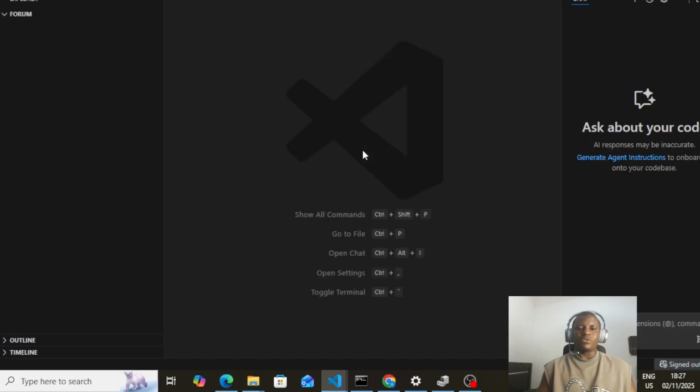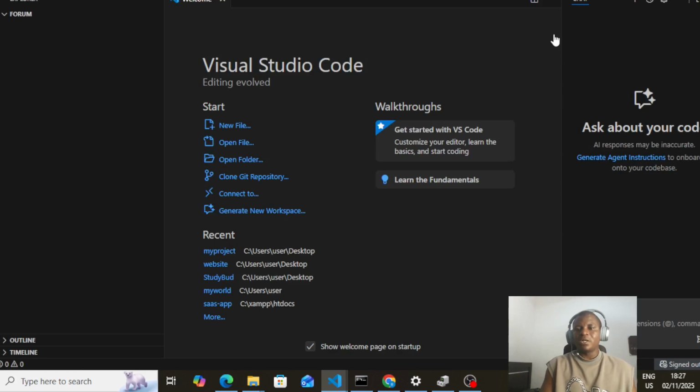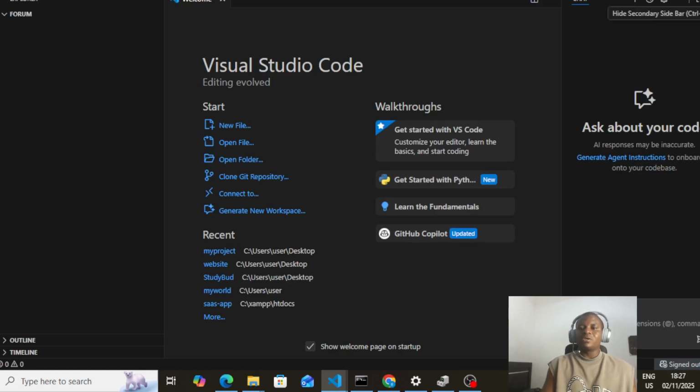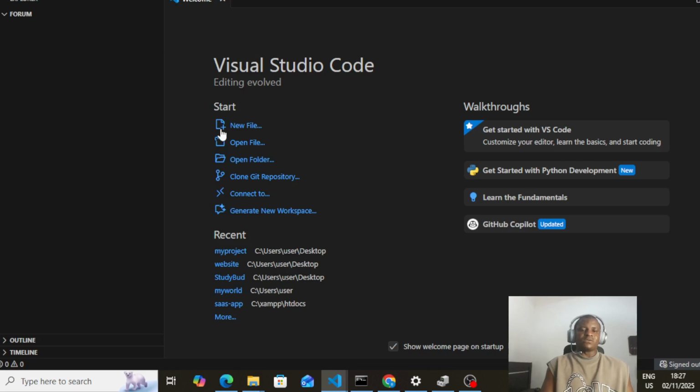Once you click on open with code, you have to wait a little bit so that the system can open Visual Studio Code, you understand? And we all know that this is the settings of Visual Studio Code. This is where you can create a file. This is where you can install your extension. I installed the Python extension. This is why you're seeing this Python here. And in this tutorial video, we are going to create a new file.